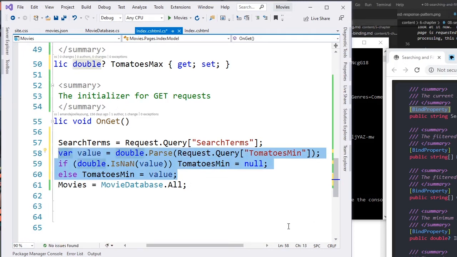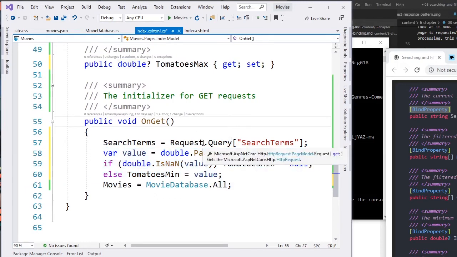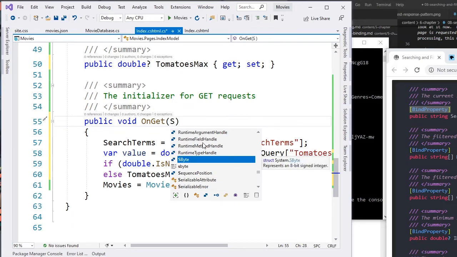Now, it's a necessary process, but you can see this is probably not something that, if we can avoid writing all of that, we probably will want to avoid writing all that. So one of the other ways I showed you is we can actually put the arguments into this initializer, so that would be on the get method.